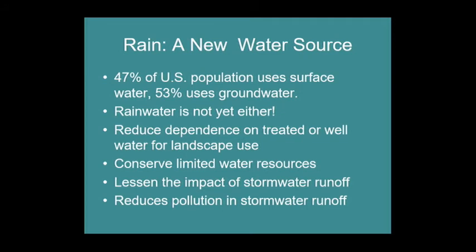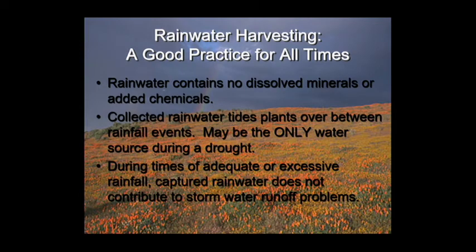Using a rain barrel is a great way to reduce stormwater runoff: you disconnect your downspout, fill the barrel, and use that water in your landscape, reducing pollution. Rainwater contains no dissolved minerals or added chemicals — it only picks up what's on your rooftop, like bird droppings. Studies show an aged asphalt roof is fine; don't use the water on vegetables for the first few years. A study at Hood College used rainwater for vegetable gardens and found no problems whatsoever.